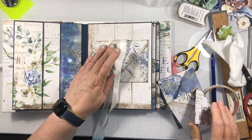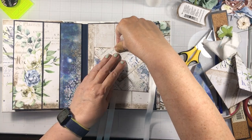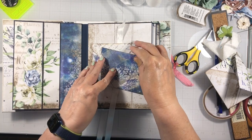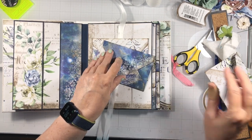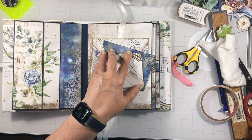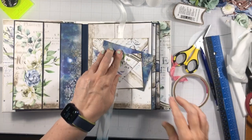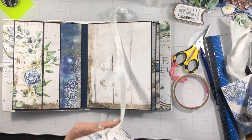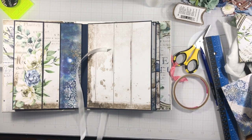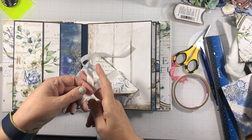So I want it near the top, but not, that's not very much in the middle, is it? Hang on. Get that straightened out a little bit. There we go. The reason we're putting it a little to the top is to give these room to sort of cascade down the page. So I am going to just measure. So about 1.5 inches down from the top is where we want this one. So I think, just to get this ribbon out of the way, I'm going to tie it for now.